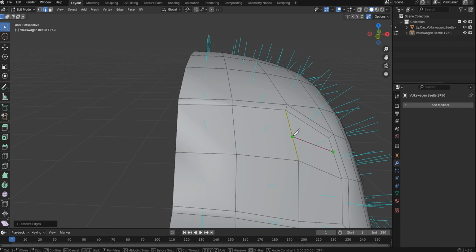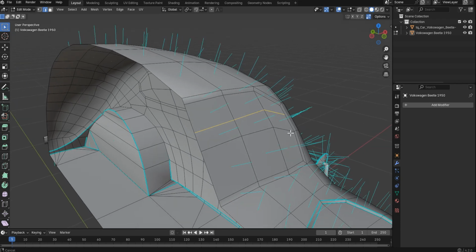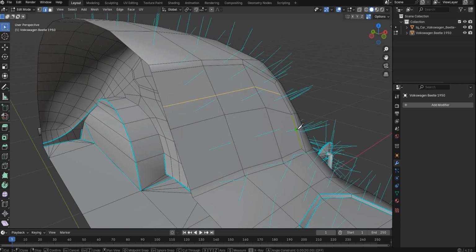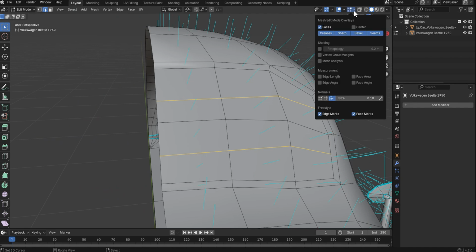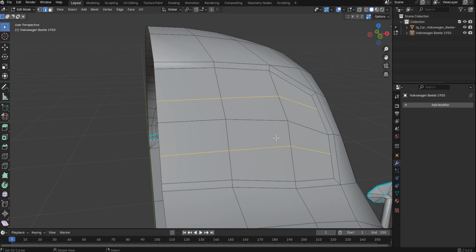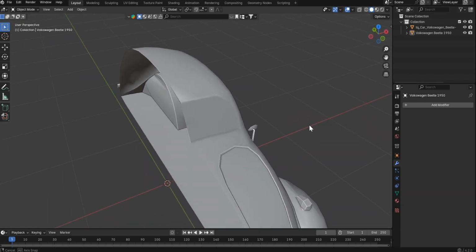So you do this any way you want. I'm just going to come over. I'm going to constrain this on the X here and then here and hit enter. And now I've got another kind of control line to tighten this up. I'm going to do the exact same thing here. Left click to place a point. Highlight that edge, left click, enter. And now I've got a little something holding that together. Come back out. And that looks pretty good.